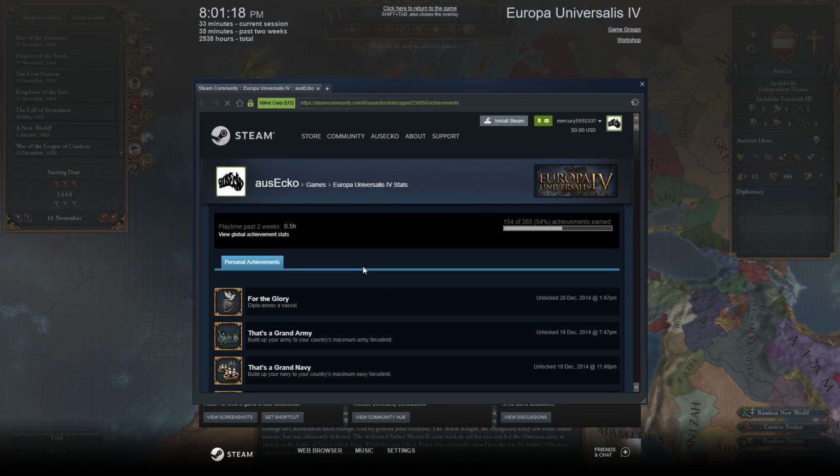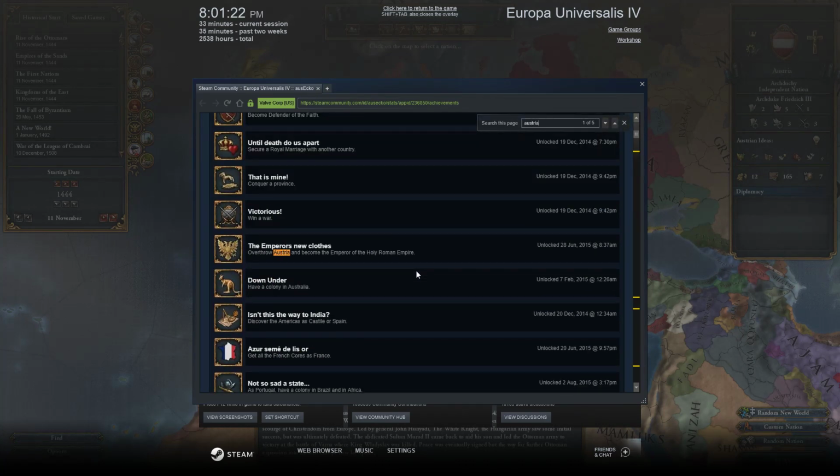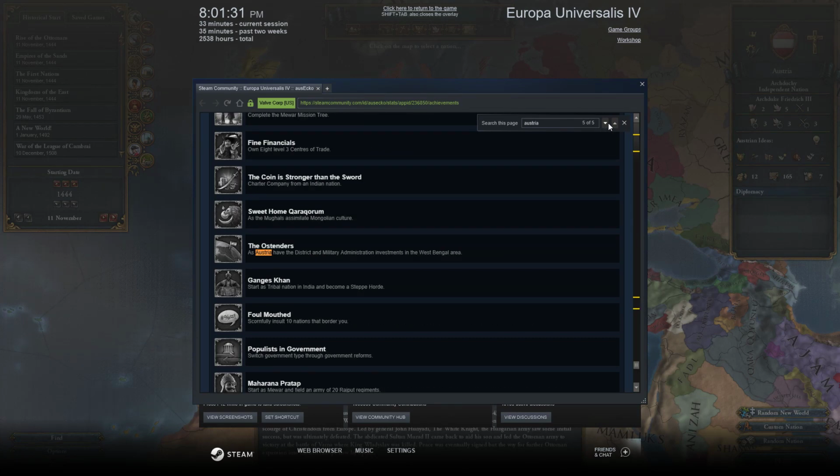If you're watching this on YouTube, then they'll be in the description below. So, Austria. Not that one. Keep going down. Oh, have I not got that one yet? Nah, it's Hungary, own all of Austria. Okay, there's Burgundy, blah, blah, blah. The Ostenders, here we go.